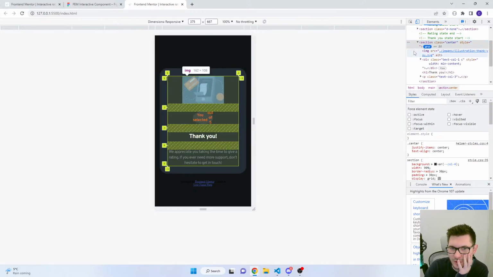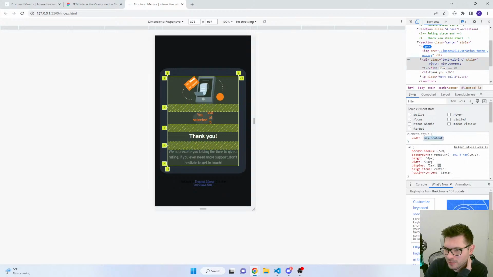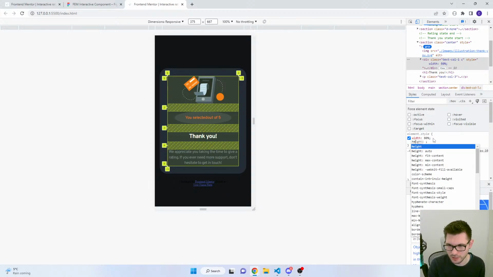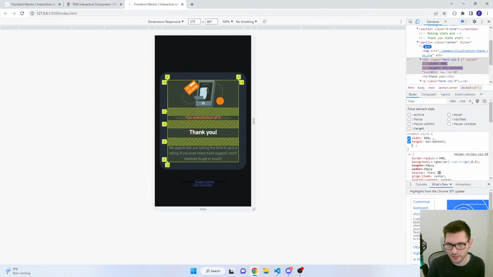So on here, I'm just going to put the grid on. I'd say it needs to be about 80%. If I go back to here with 80%, which is a bit too big. And I think I need to change the height to min.